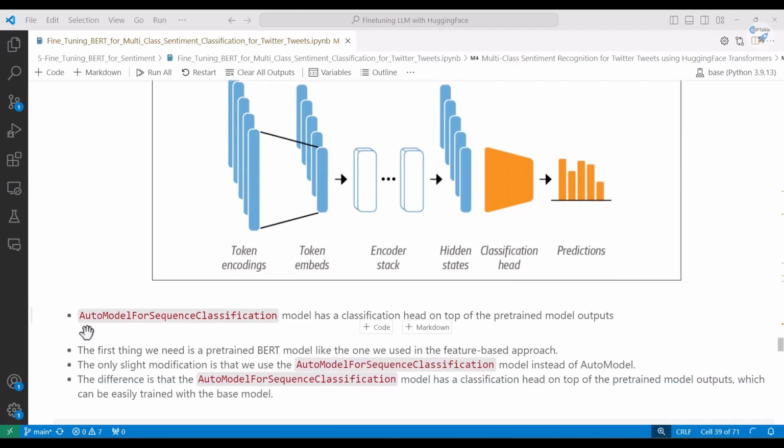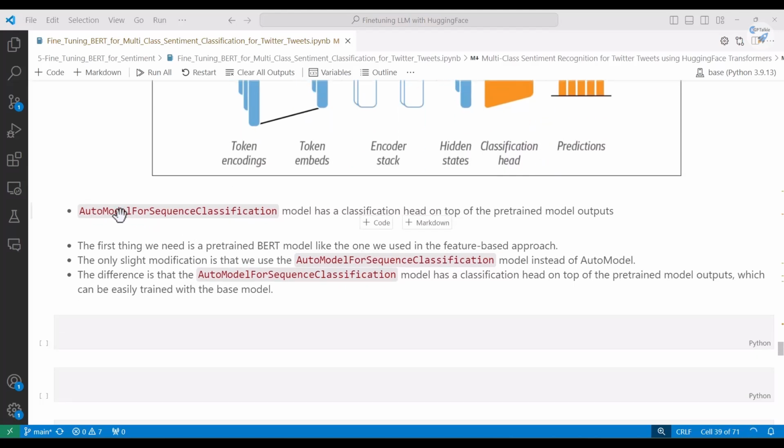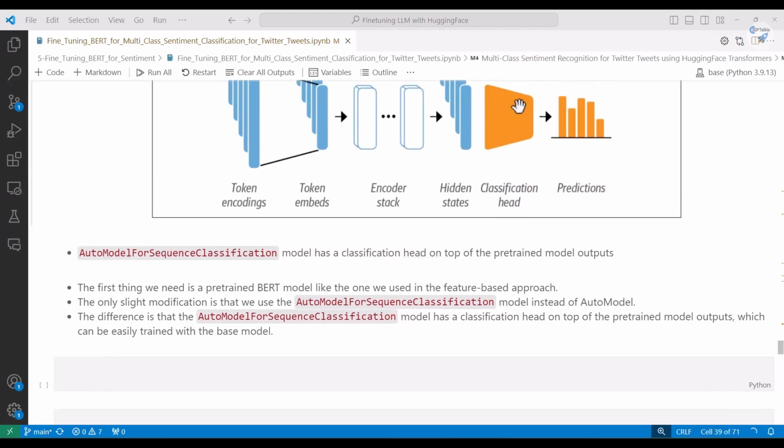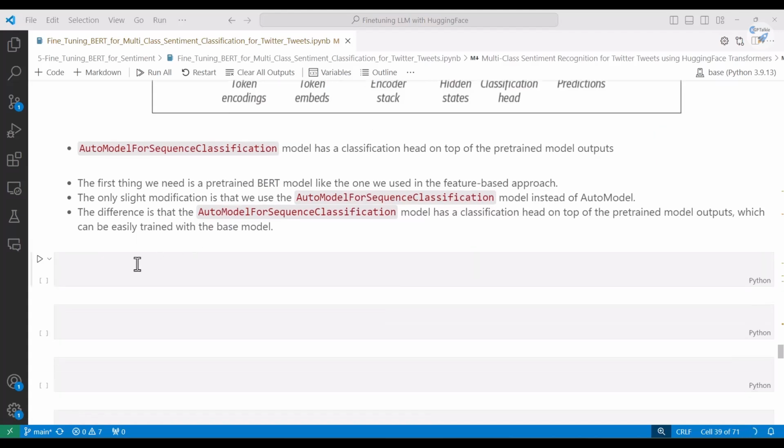So we will be using AutoModelForSequenceClassification here, so that we can add the classification head. After adding the classification head, the cross entropy function will be used as the loss function. This method will automatically add the classification head to your model, so we will be using this one instead of the AutoModel.